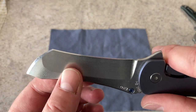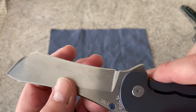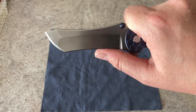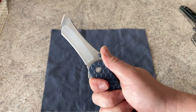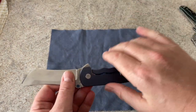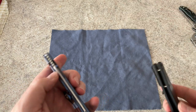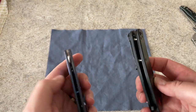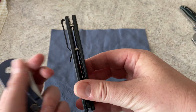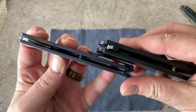The only wear on this knife is wear that I've put on it, really, because it came with a factory edge on it. I use my things. This knife has been used a lot. And I will tell you, this blade shape screams through cardboard almost effortlessly, just pushing right through cardboard. And it's so comfortable. This is why this knife is still out. If you watched the video that came out on Tuesday, I'm filming this right after it. That's a pretty standard thickness. This knife is thinner.